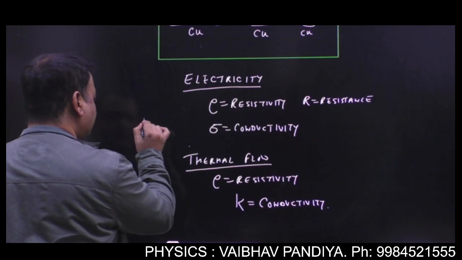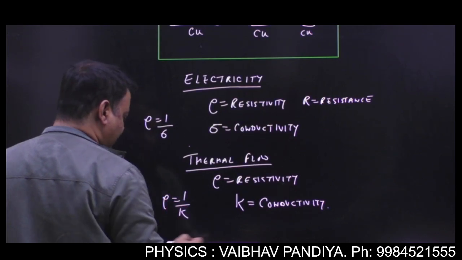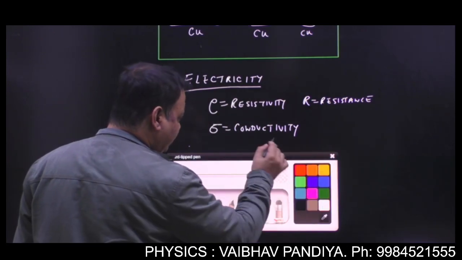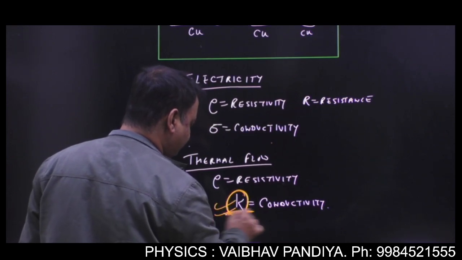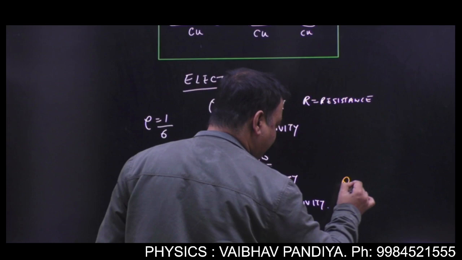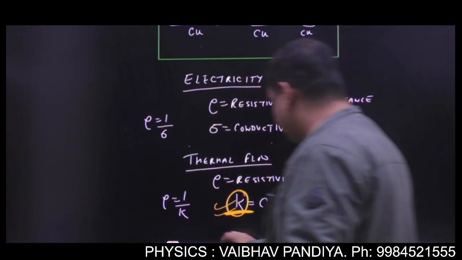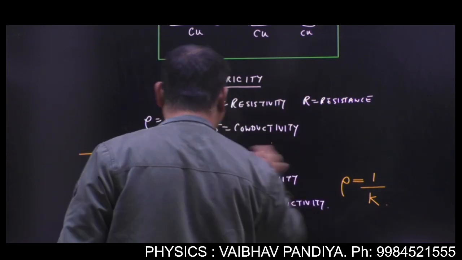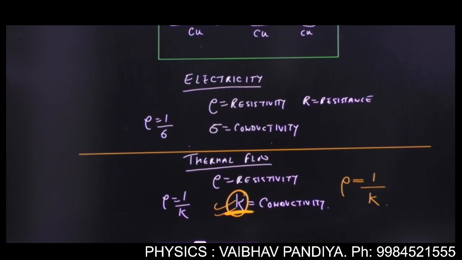Okay, and you know, resistivity is 1 by conductivity. Here you can write resistivity is 1 by k. And in thermal flow, most of the formulae will be appearing in terms of the conductivity. So this is the quantity which will be appearing in most of the formulae. So if somewhere resistivity is coming, what you can write? 1 by conductivity. Okay? So in thermal flow, conductivity is denoted by the symbol small k, that is the property of the material, and resistivity will be denoted by rho, and of course your rho will be 1 by k. Got it?